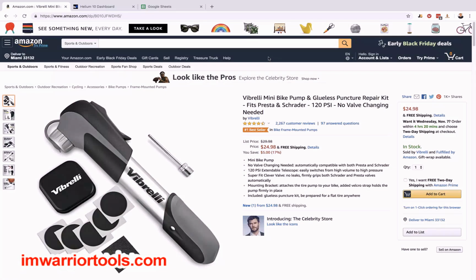So before we get started, I'm going to be using this product as an example for building a keyword list, and we're also going to use it when we create our listing as an example to show you how it all works. So for the sake of this training, we're going to assume I'm selling this particular product.